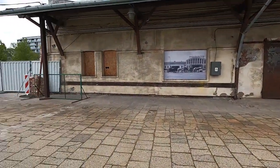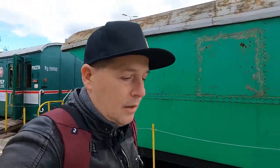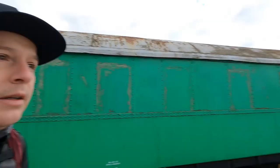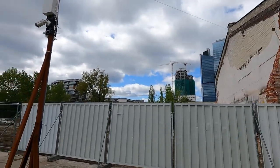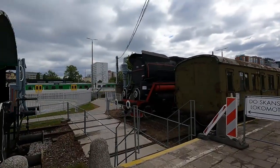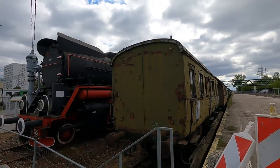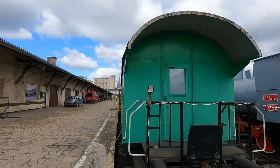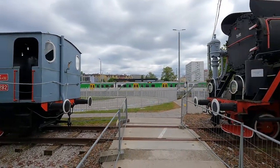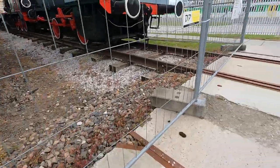This is what I came to see. The inside was nice, but this is what I came to see. And I heard a train firing up over here. So the other station must be in the distance. Oh, it's over here. So that must be the new station there, the new train line. Look at this. You can't go here, but look at this. Basically, a graveyard for trains where they go to die or to become a museum. You can see these were the old tracks here.